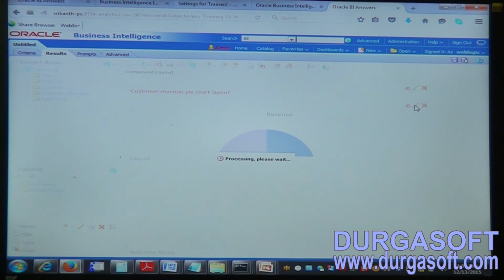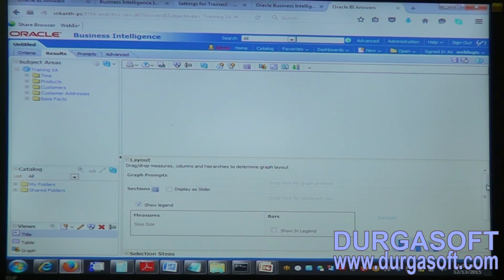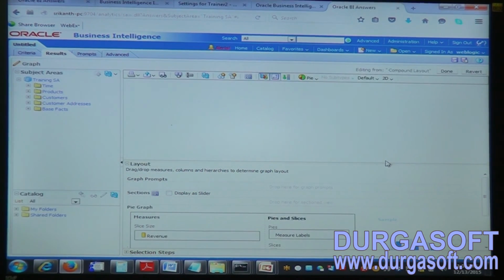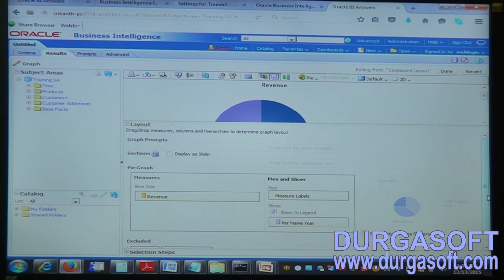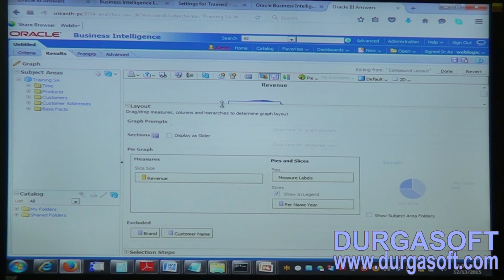Once we click edit in the graph, we can move the layout a little bit upward. Here in pie chart all our columns will be by default moved into excluded. We can find the columns in excluded.